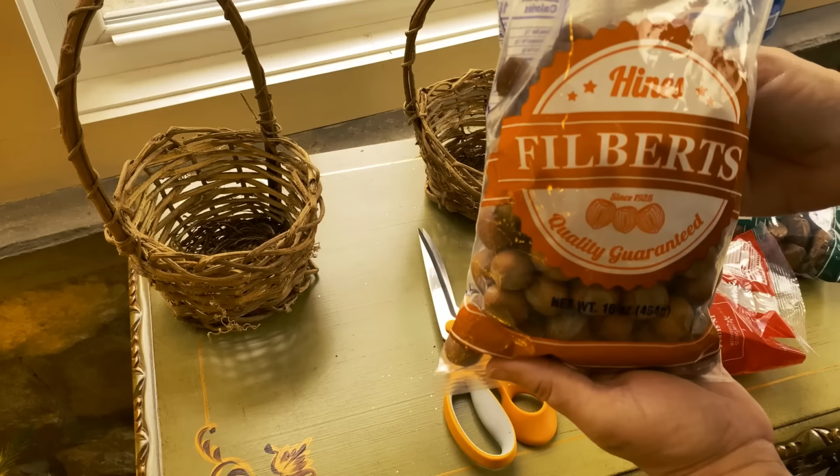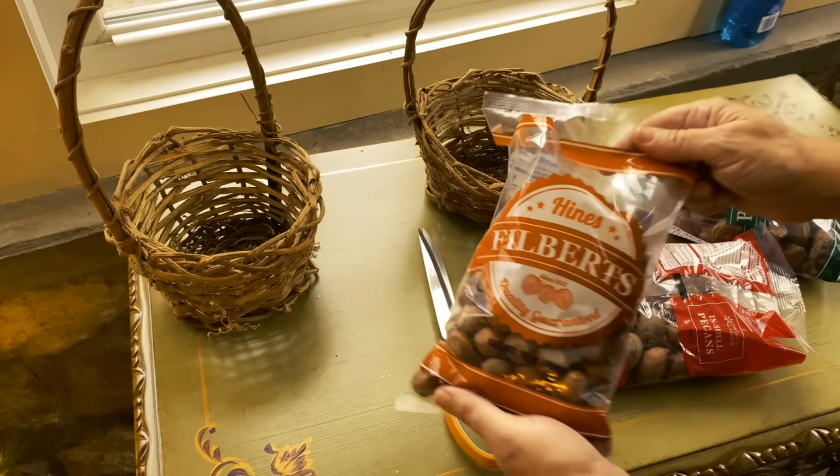Anyhow, I like adding the mixture of all the dried nuts into Christmas every year.